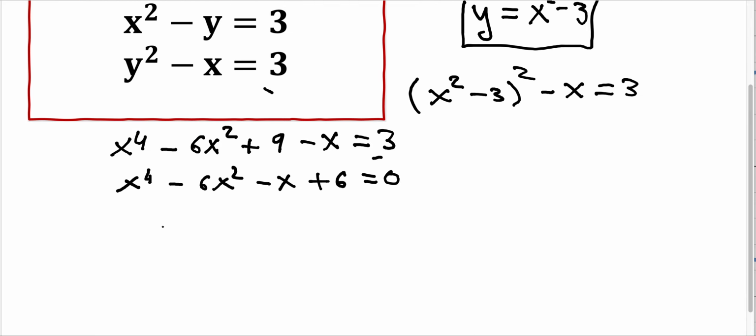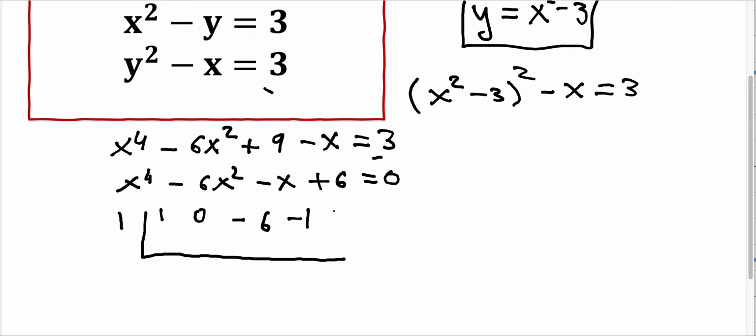And now we are looking at this equation here according to the remainder theorem. We already see if we are plugging in 1 here, it is going to be equal to 0. So now, let me verify here with the synthetic division. And we are taking here the coefficient 1. So the cubic is missing, so it is a 0, then minus 6, and here is minus 1, and here is a 6. So let's see now.